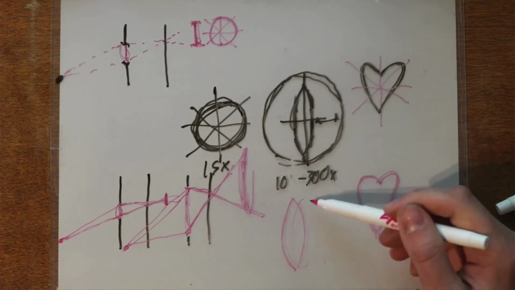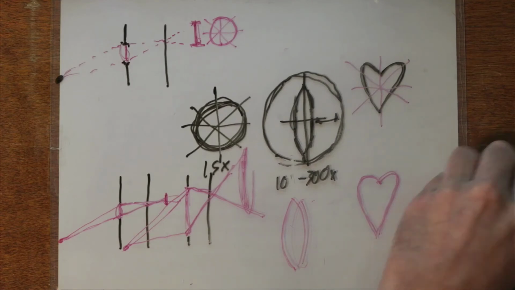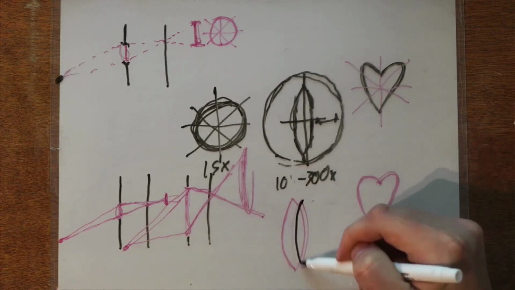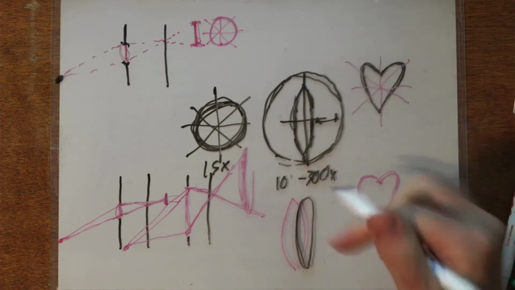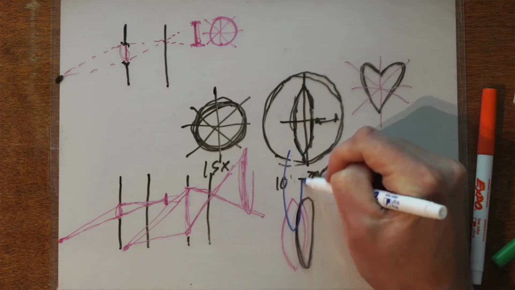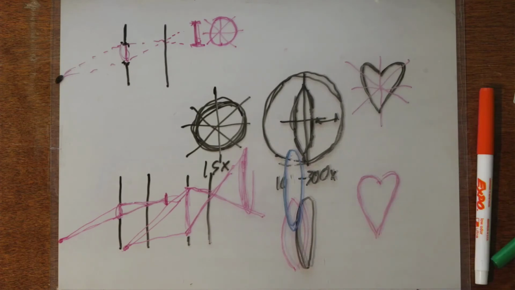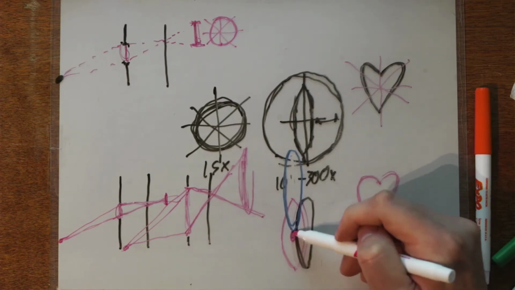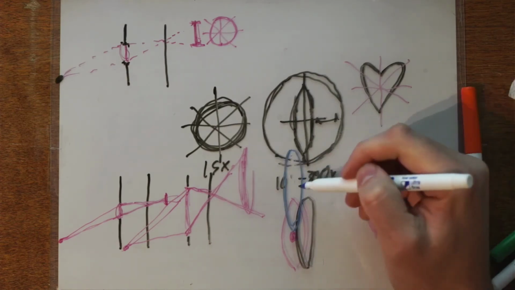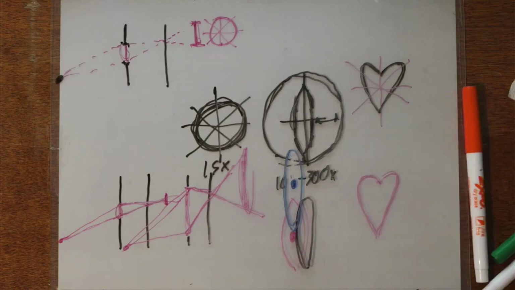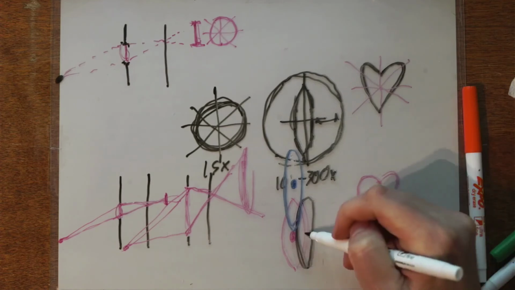They are going to have a much better looking horizontal acuity than they are vertical, right? If we stack a bunch of these up in different colors, right? Let's say we have three objects. We have that pink object, we have that blue object, we have that black object. It is much easier for me to say the center of the pink object is there, the center of the blue object is there, the center of the black object is here.